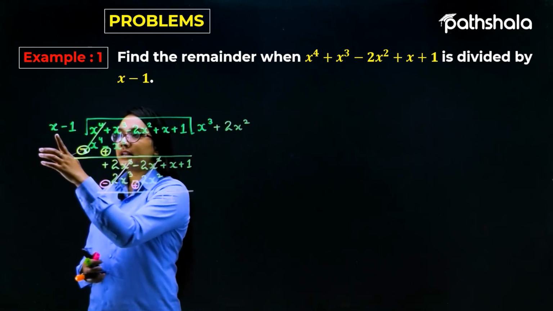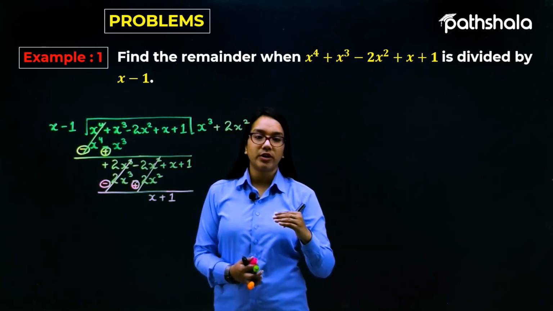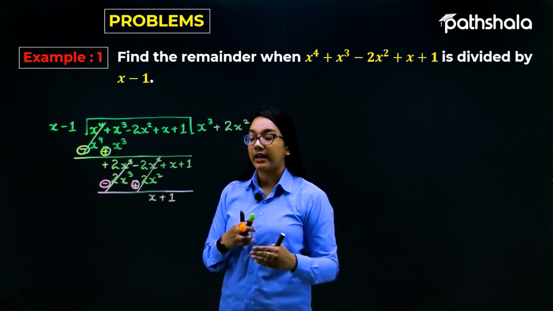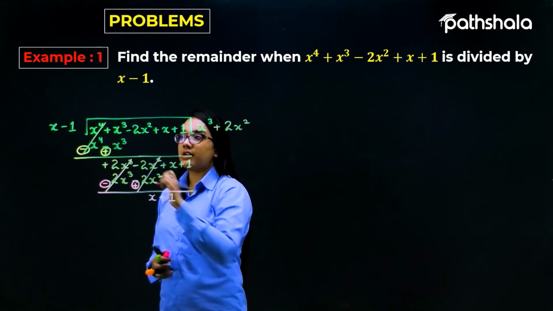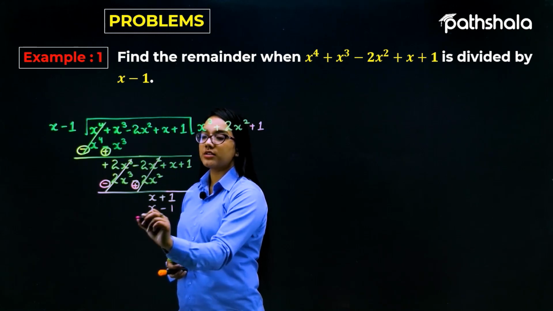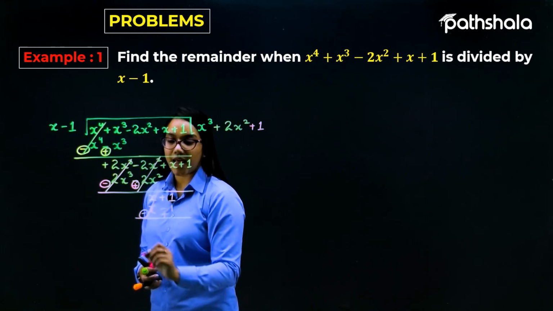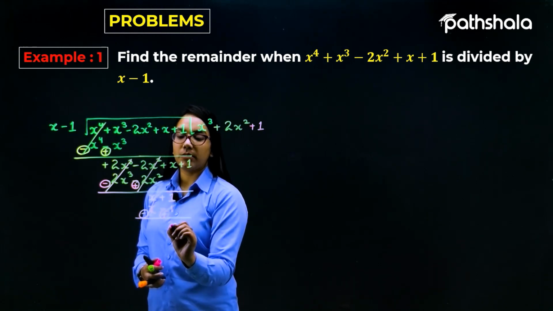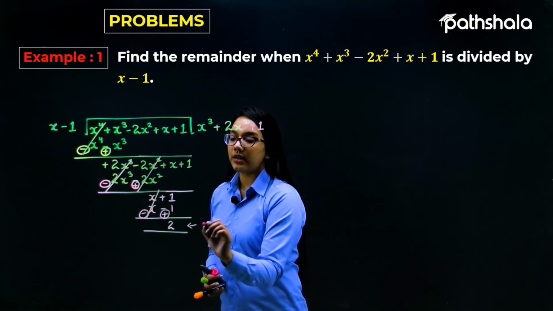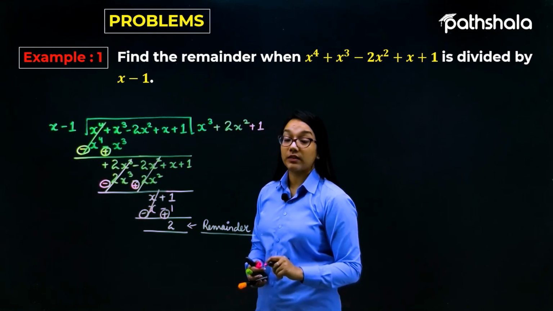Again, the degrees of x and x are the same, so we can divide them, until the degree of the remainder is less than the divisor. We have to repeat the whole process. When x and x get divided, we get the term 1. So 1 gets multiplied with the divisor x minus 1. After changing the signs, it would be minus, it would be plus, so both of these terms get cancelled. Plus 1 and plus 1 is plus 2. So the remainder is 2. The conclusion is that the remainder we get after the actual division of these polynomials is 2.